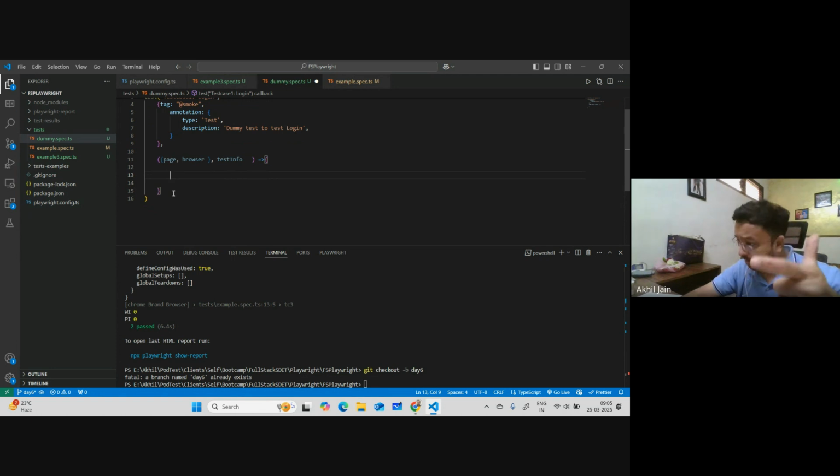Now when we are dealing with the browser, we understand that operations are async in nature. You don't know when things will be completed, and everything would be throwing a promise. So how do we handle all of this? We use async await.